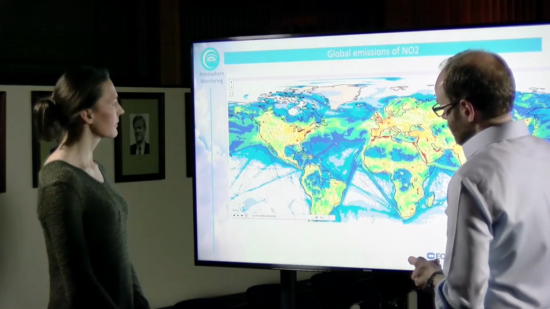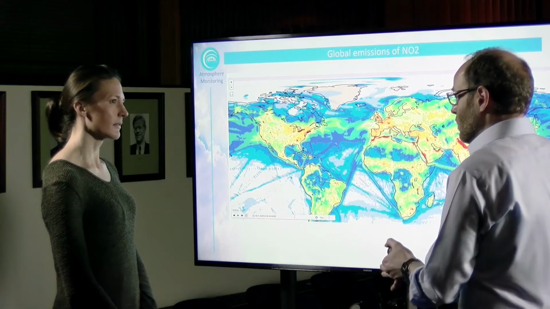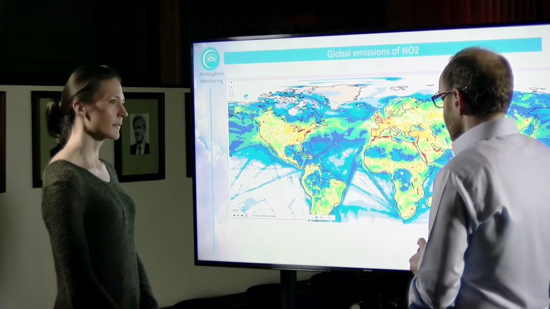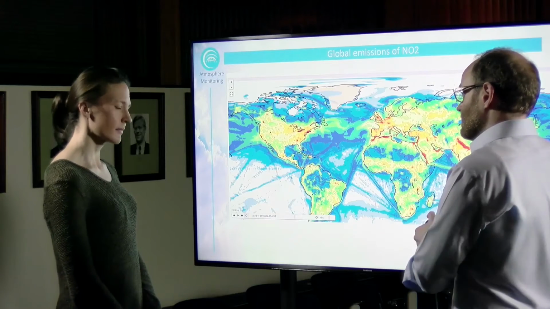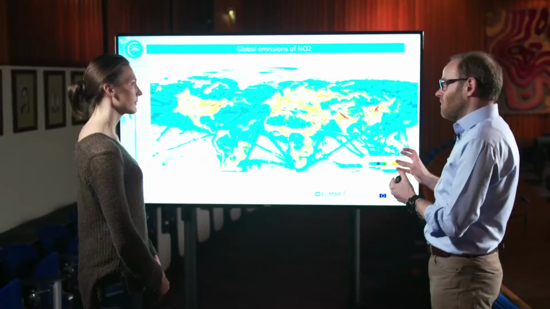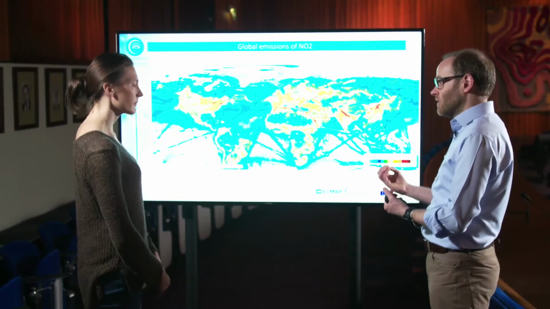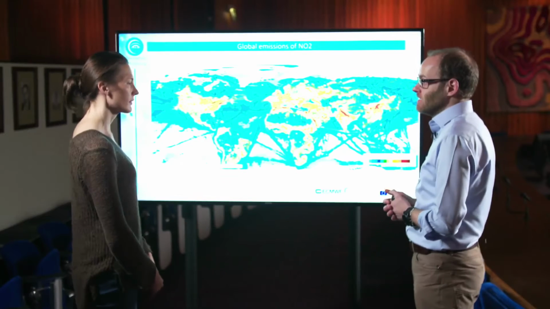One of the things that we do at ECMWF in terms of CAMS is we're running just the global model at a reasonably coarse resolution of about 40 kilometers. That information can be used then for regional air quality at the continental scale, but it could also be what they call downscaled to much finer spatial resolution to the city scale, and this is already being done in fact for some cities around Europe.